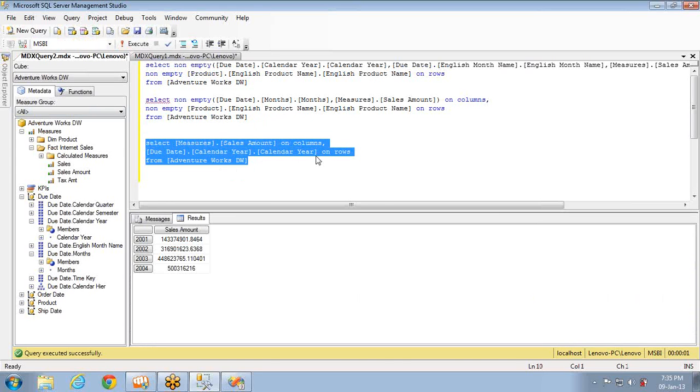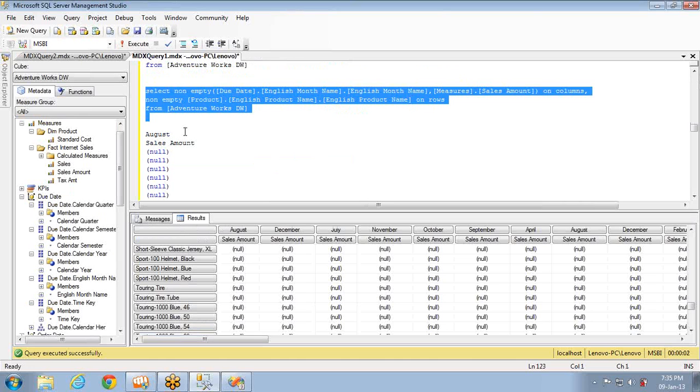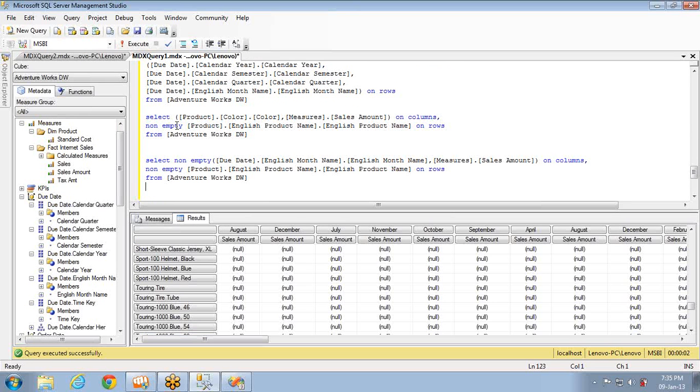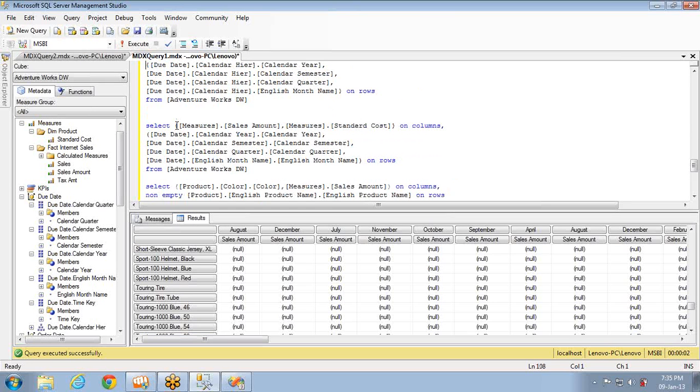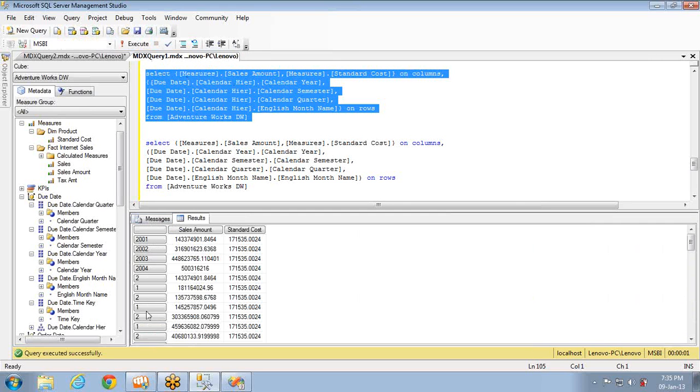And I also showed you how to add everything, calendar year, month, semester, and everything in rows. Where I've shown you that? I've shown you that using tuple, set here. If you define a set for the calendar year, semester, quarter, and month name, pulling the items from the hierarchy that we defined, you can see everything in one column, that is year, quarter, semester, and month.